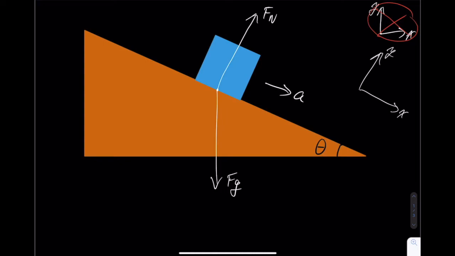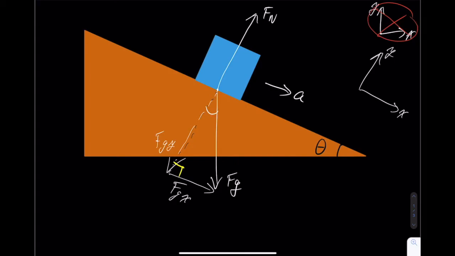So let me draw a y-axis here in dotted lines. That means we're going to have a component of gravity that points in the x direction. Let me draw that here, F sub g x. And then we're also going to have a component of gravity that points in the y direction, F sub g y. Okay, so this angle right here is the 90-degree angle in the right triangle that I've just formed. F sub g is the hypotenuse. And so we'll use this angle here as the angle that we're going to use to break down that force into components. Now the question is, what is that angle?